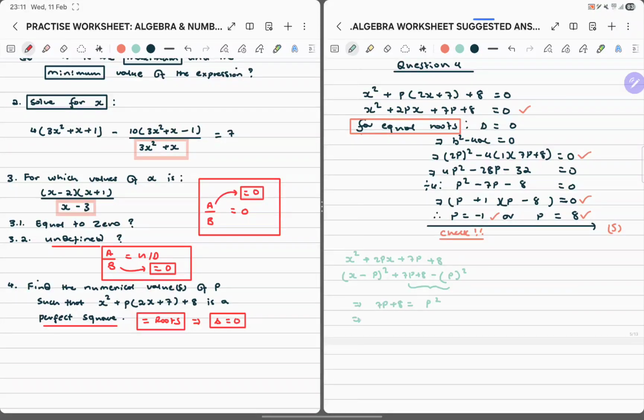Let's see, we end up with p squared minus 7p minus 8 equal to 0. And then, of course, if we take it to this side, you will see that we factorize our business. So we get p, and what is this? It's going to be minus 8 plus 1. So therefore p is minus 1, or p is going to be 8. Can you see it still comes out even directly when we're using the technique of completing the square?